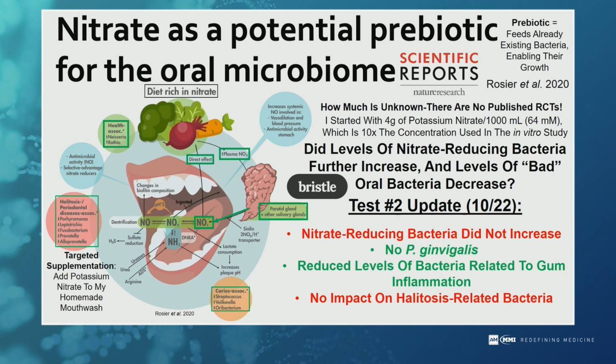Yeah, right. So to answer the first question, the commercially available mouthwashes, some of them do have nitrate or other stuff that's been shown to impact oral health, but it gets expensive very quickly. Most of those products are like $10. I'd probably go through a relatively small bottle in 2 or 3 days. I mean, $10 might not seem like much, but I'm not trying to spend $400 a year or more on mouthwash when I can probably make it at home with the same ingredients, or even better, put the ingredients in there that may be targeted.